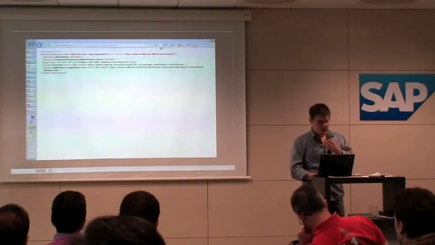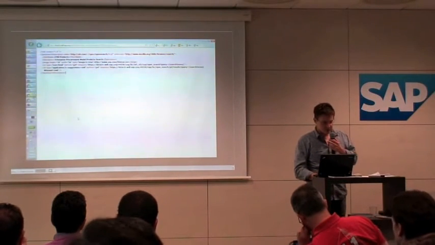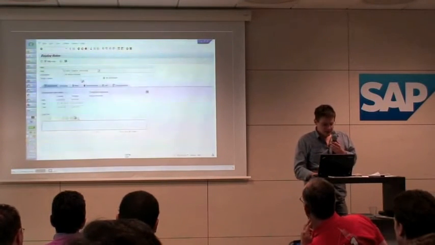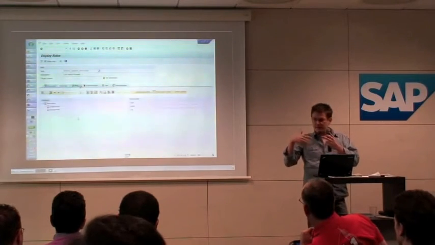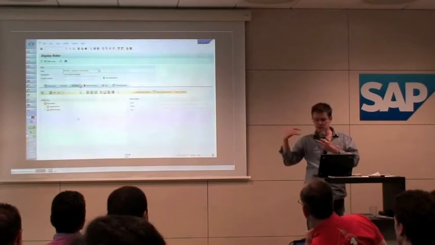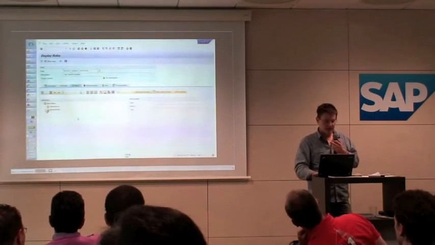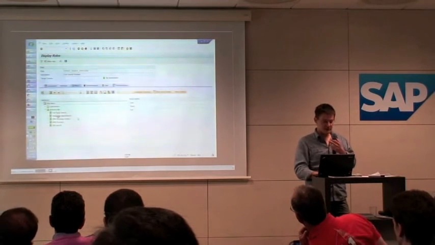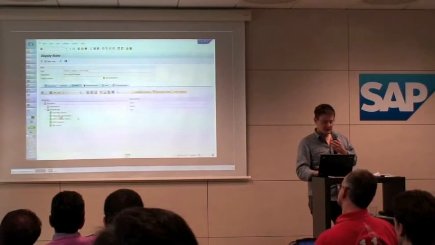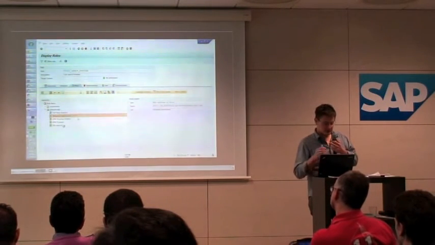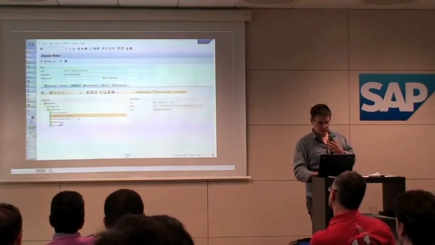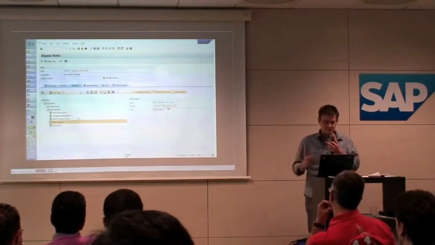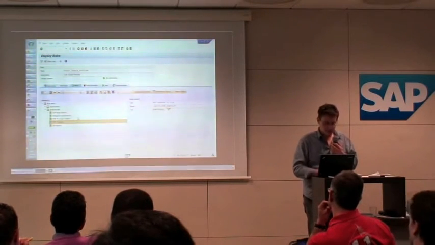And now I can go in my PFCG role that is used, let's say, for several PFCG roles that I want to basically push my application to users I have assigned to them via these PFCG roles. And here, in this special node, I have all my search providers registered. You saw the Wikipedia one already when I was in NWBC. But you also have these products, and you see it's based on the same ICF node that I just set up.